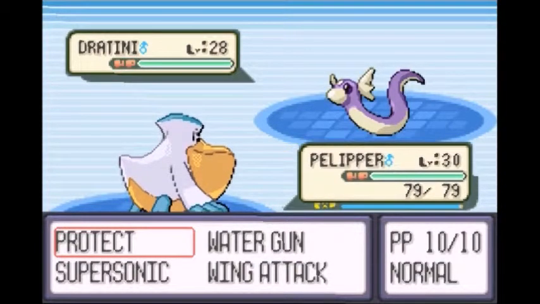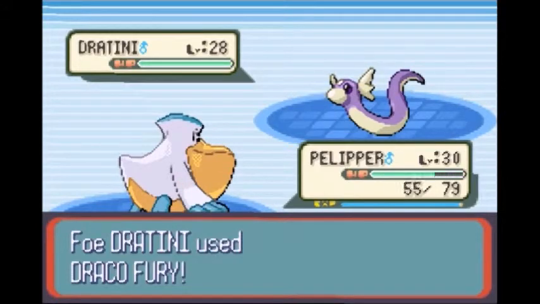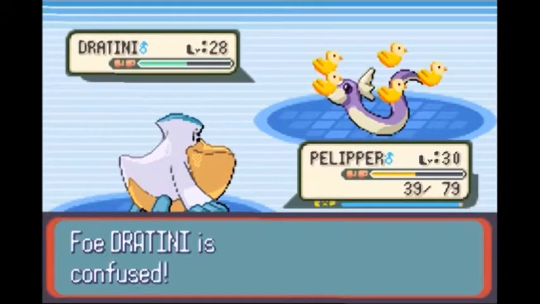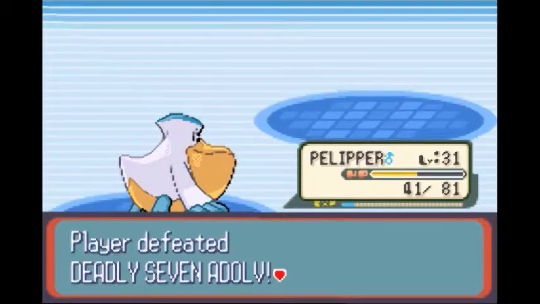And he has a Dratini. Alright, well, I'm gonna confuse this Dratini, because it's got Draco Fury. And I'm gonna use my wing attacks on it. Take out this guy really quickly. Pelipper grew to level 31.